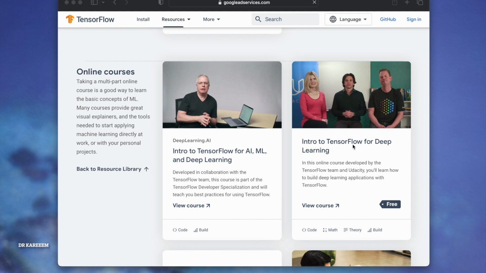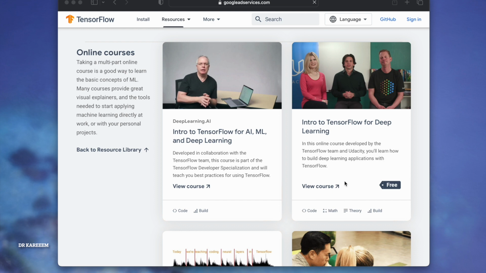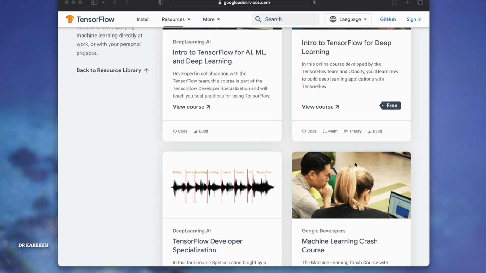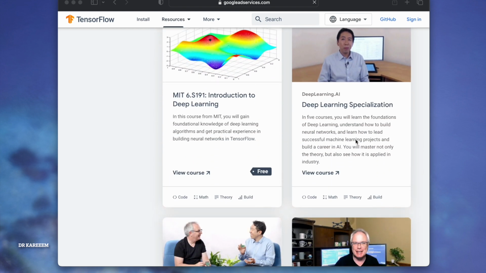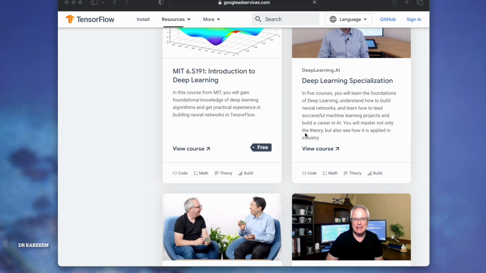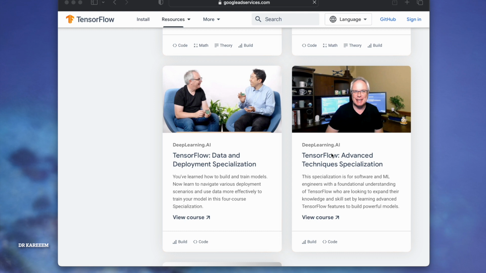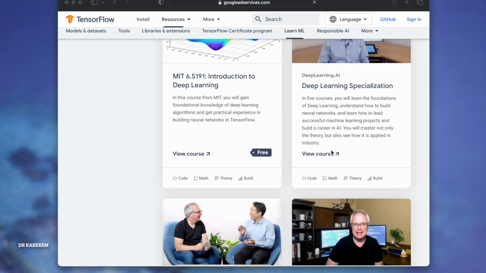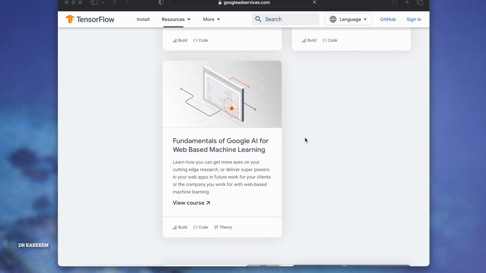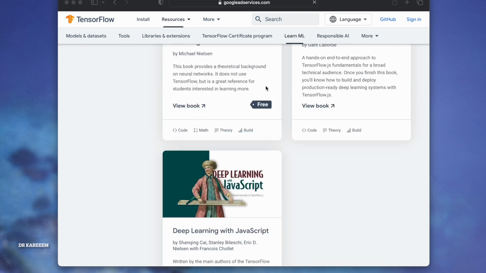We'll show you that. Here we can see courses like Introduction to TensorFlow for Deep Learning, which is a free course. You can directly opt for this course, learn it, and get a certificate. Machine Learning Crash Course is also free, you can just learn it. I will show you how to access those particular courses. These are some of the courses available here.